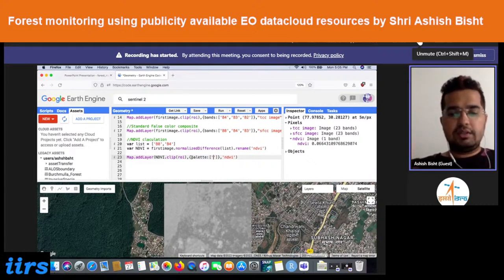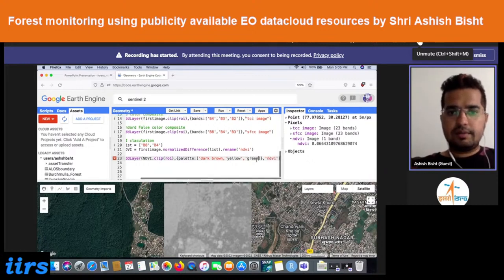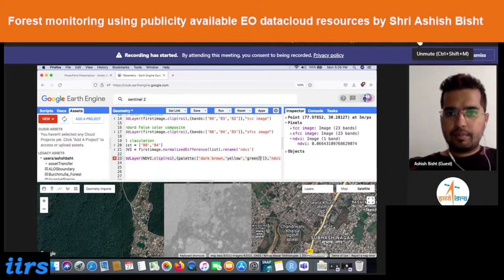So we'll start with what? Dark brown, brown to yellow to green. We know green color will be the high NDVI values, right? I'm not sure what's wrong. Just a minute.